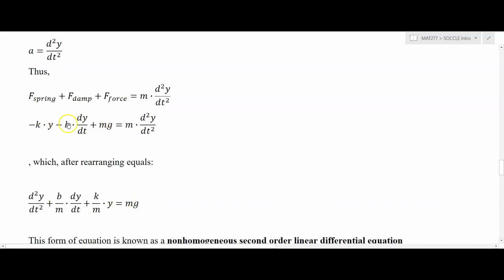So if you add b dy/dt to m times the second derivative, and you add ky to that, then you get something that looks like this. Now, the mass value is in front of the acceleration term, but if we divide both sides by it, then the damping coefficient gets divided by m, the spring constant gets divided by m, and I guess technically so does this over here.